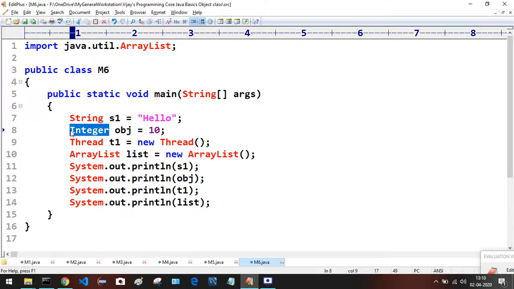Totally, we have 8 wrapper classes: byte, short, int, long, float, double.